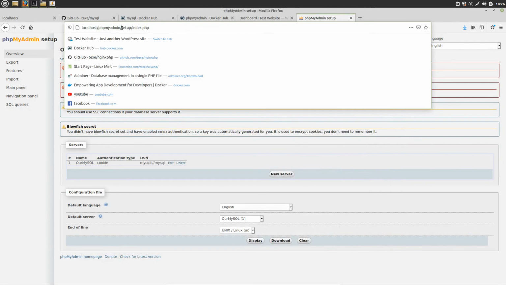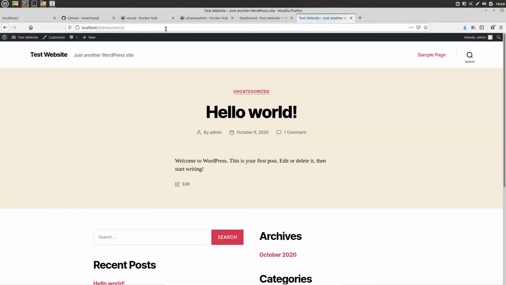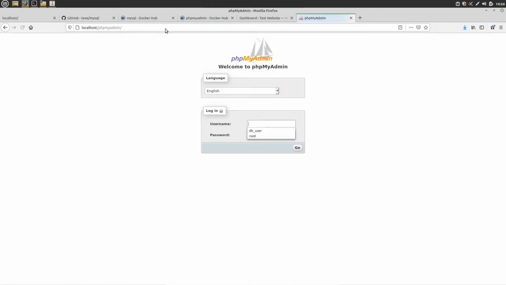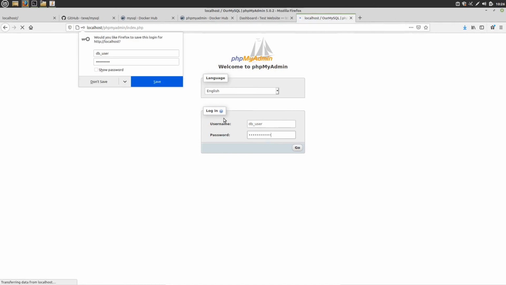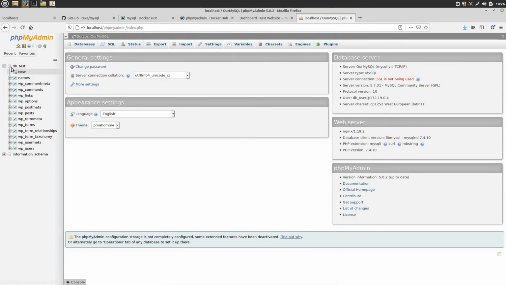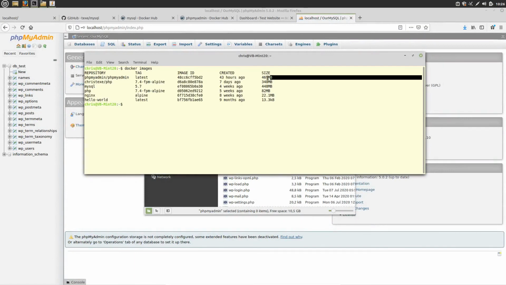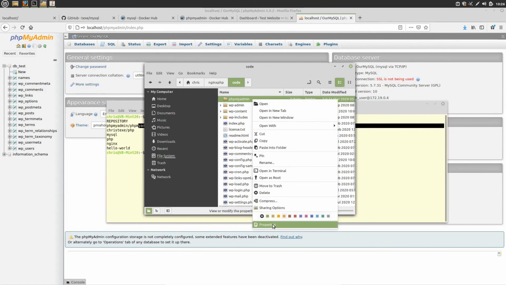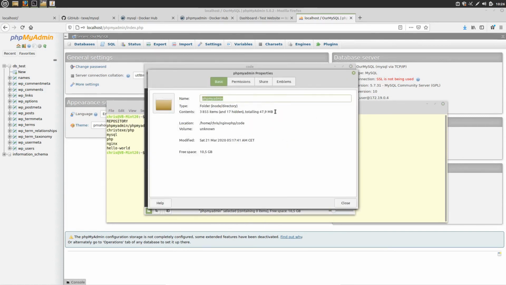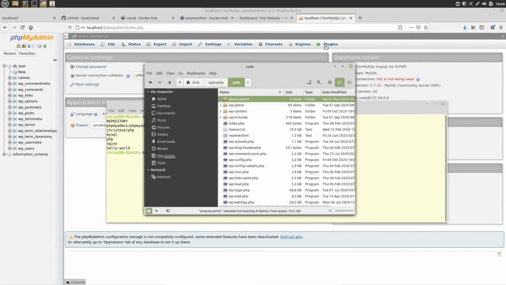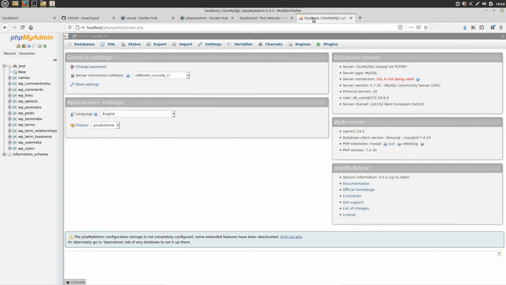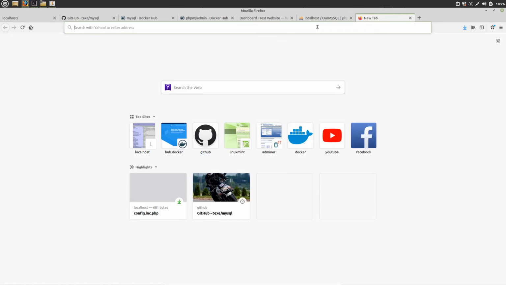Now I think we can log in, db password. This is our database. So now, instead of using 500 megabytes, you use 50 megabytes.